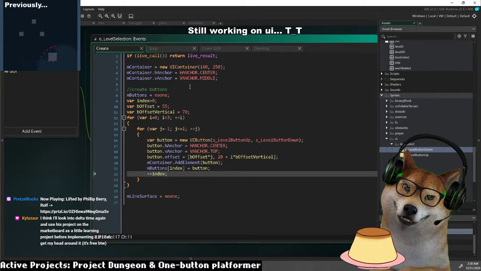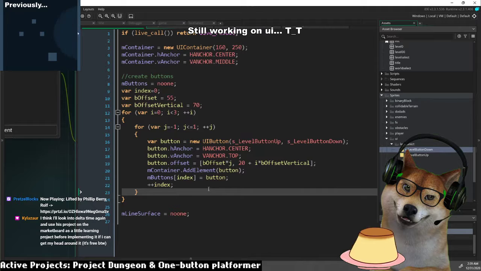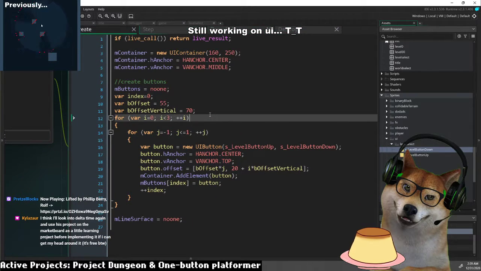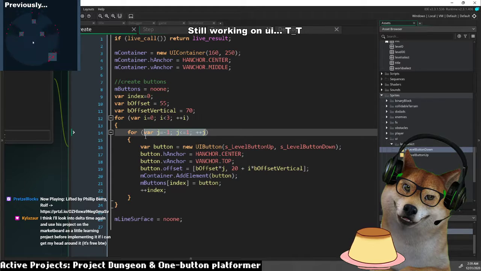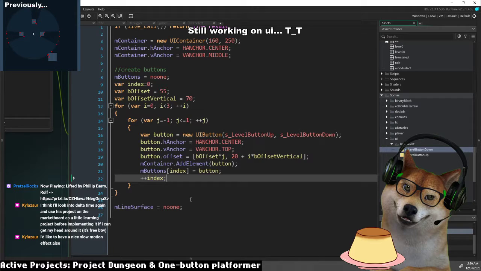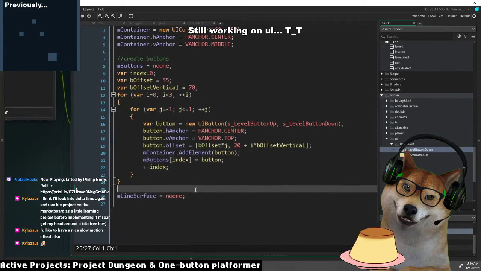You think you'll look into Delta Time again and use this project on the marketplace as a learning project before implementing it? Right. Yeah, man. Yeah, Delta Time. I think if you make all your movement in your game time based, taking into account the delta time, you can implement certain effects like slow motion very easily, and it's quite fun. Right, yeah, slow motion, exactly. It's awesome.